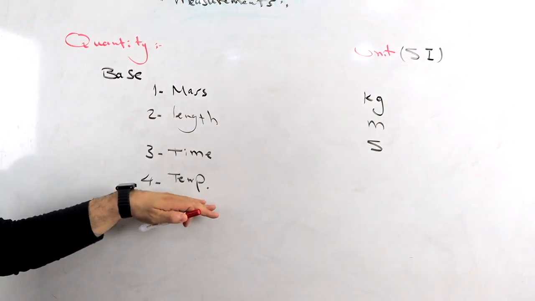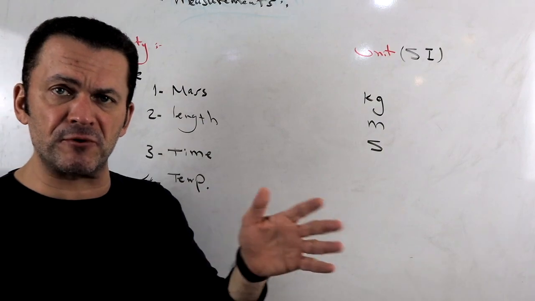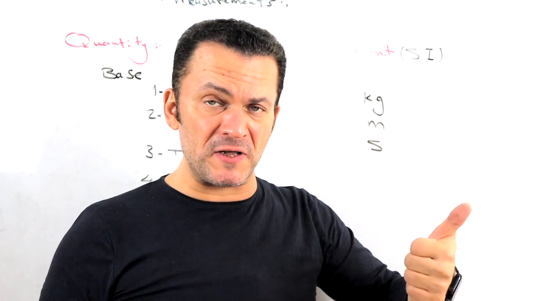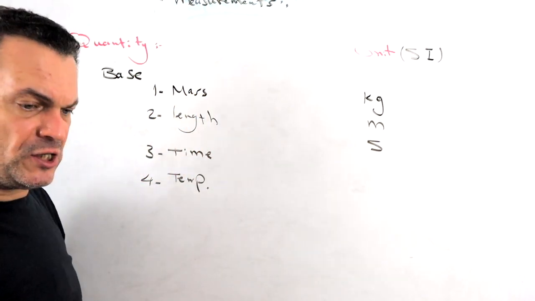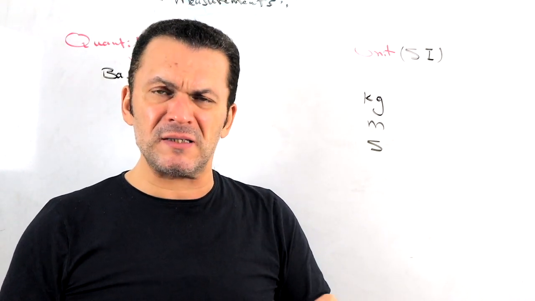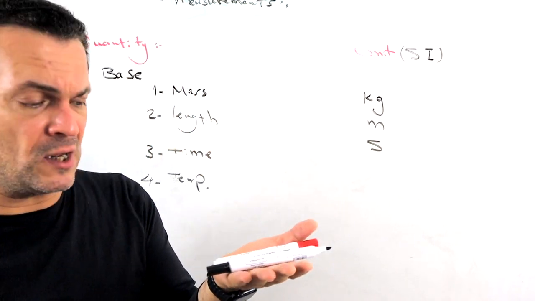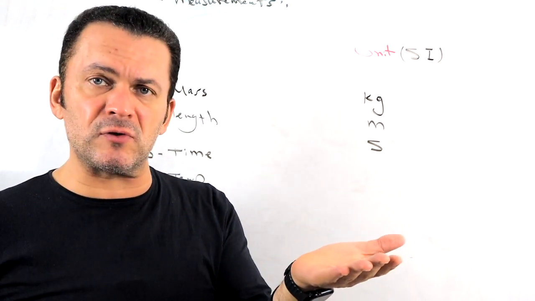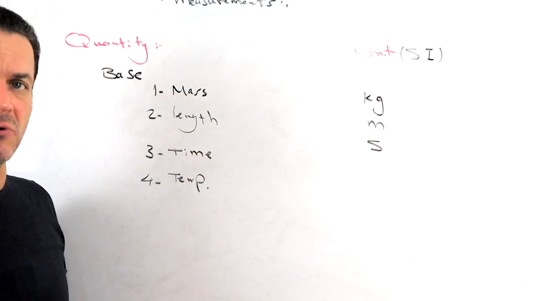Remember, all over the world, in many countries they use centigrade, or degrees Fahrenheit or degrees Celsius. But when it comes to SI, we do not have any number in physics below 0, because it doesn't make sense to have a number less than 0. Like here, I have 2 markers. When I take one, I still have 1 marker. When I take the other one, I have 0. When I take one out of 0, it doesn't make sense in physics. So that's why we have no numbers in physics below 0.